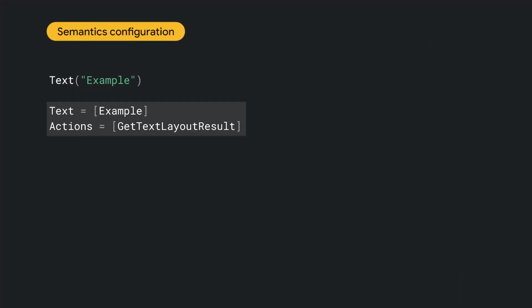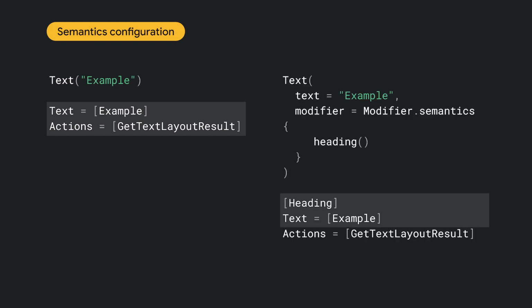One layout node might have several semantics modifiers applied to it. Each of them could provide the same or different semantics properties. Semantics data from all semantics modifiers is then collapsed into a single key-value storage that we call semantics configuration. For example, when we call a text composable, it already has the necessary semantics properties. When we pass additional semantics with the heading property to mark this text as a heading, the resulting configuration contains the property that was set implicitly inside the text composable and the heading property that was set explicitly. This happens because the semantics applied to a single node are collapsed.